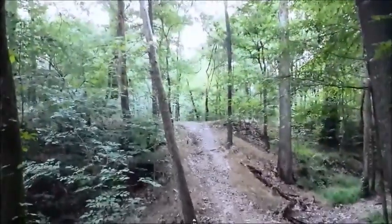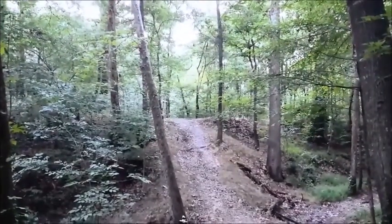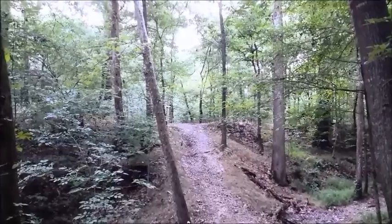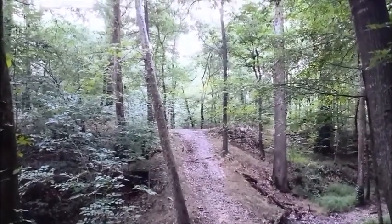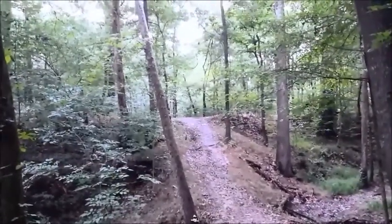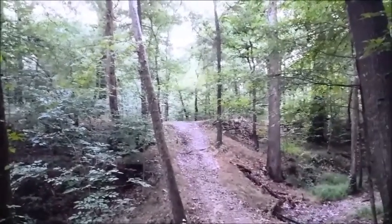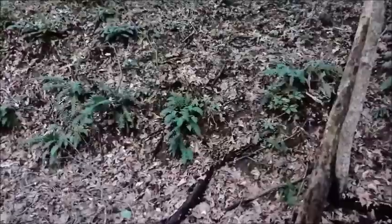We're gonna go back up to that hill and then we're gonna turn right and head down the little trail. That trail is actually, I believe, a continuance of that dike on the lower trail that we've gone on, the one that's built up high. It's made for automobile access.